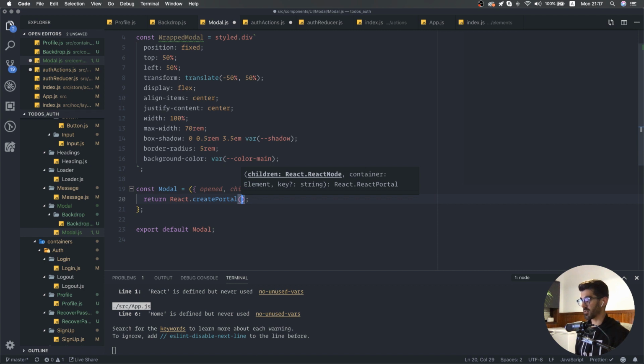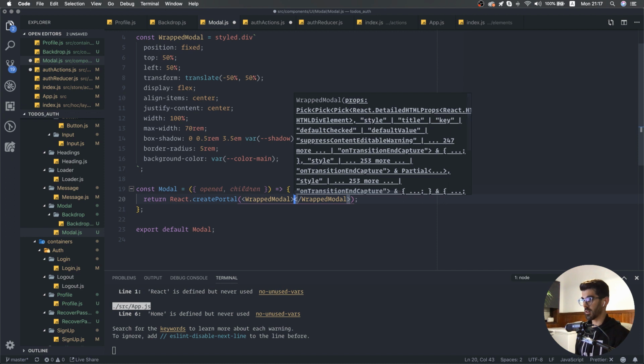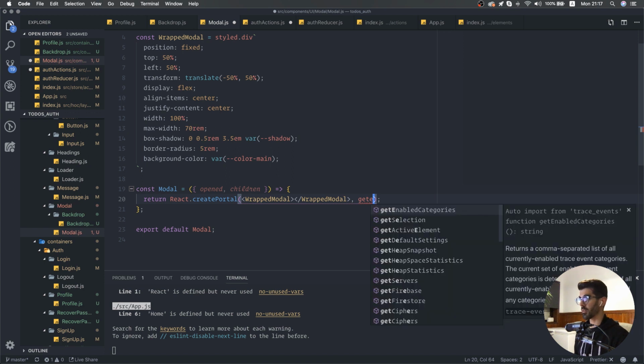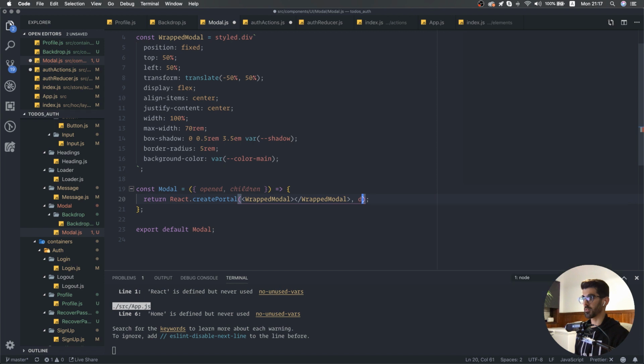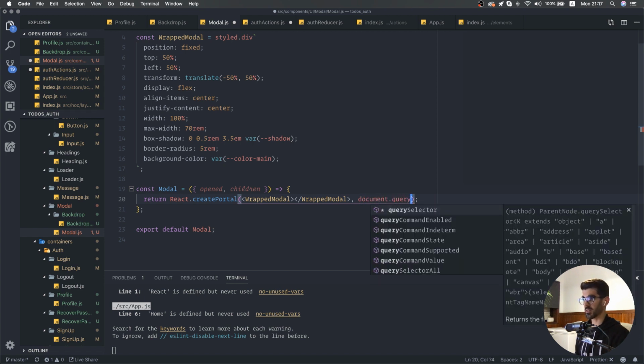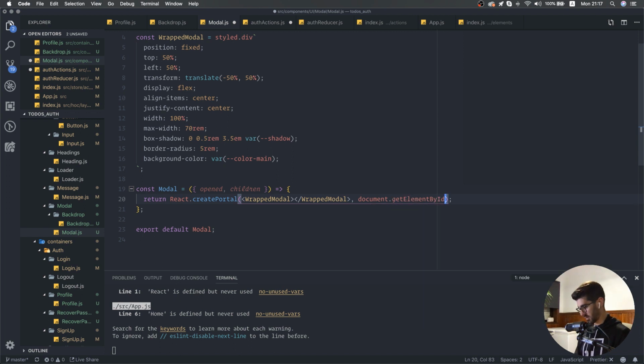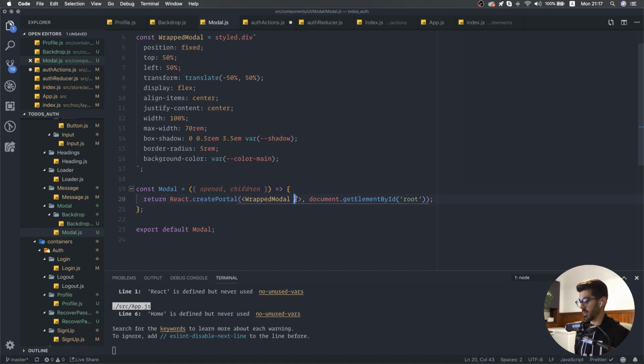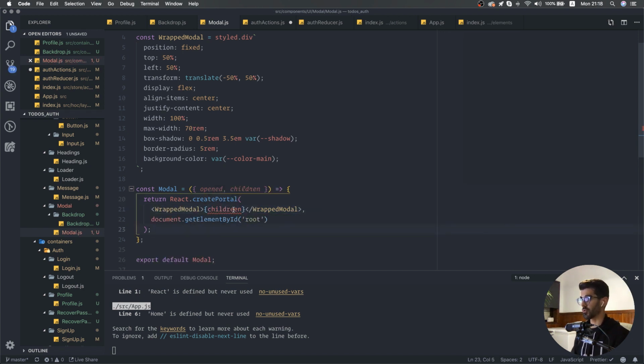This is a function, and on the first argument you render your component, and on the second argument you pass in your document selector. So getElementById, and it's root-modal. And actually here we need to pass in our children, right? So whatever comes in the modal to show, children.